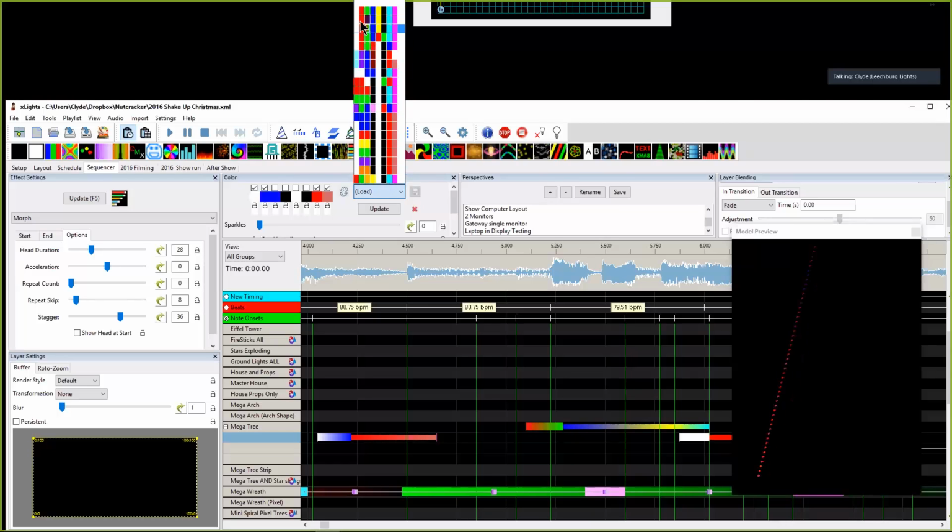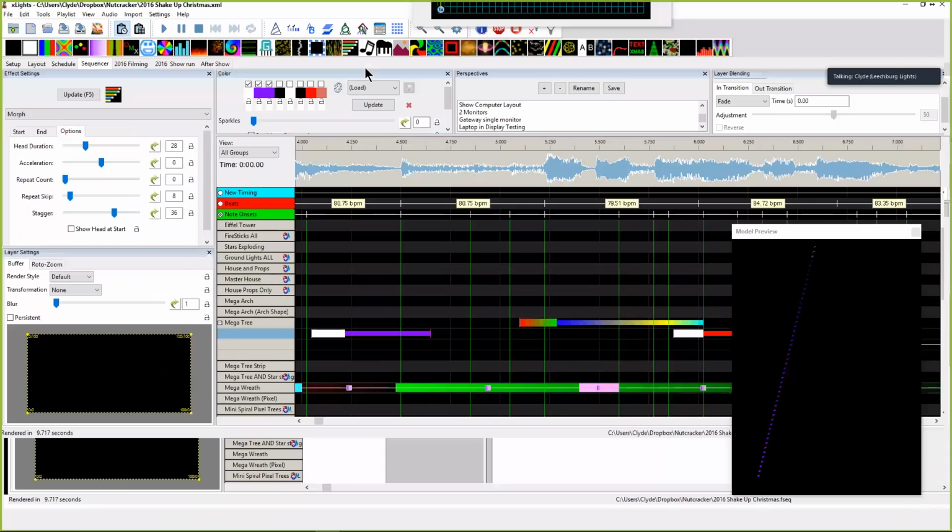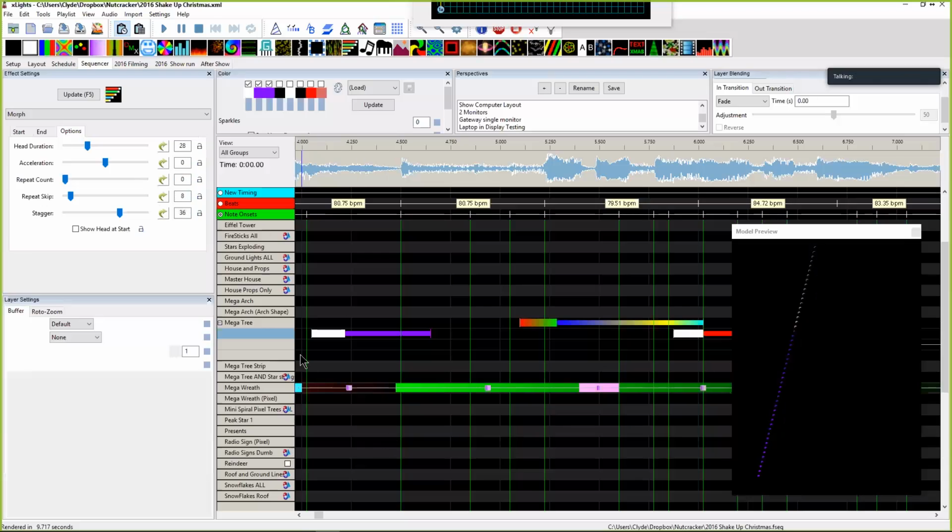Let's do this. I have this color palette here I've devised and created over a period of time of sequencing that I can go in and click and save a color palette if I like something. So usually whenever I'm doing a morph and I want to create something similar to some of the superstar effects that are available, I will select something with white as the head and a double color for the tail. That's usually what I'll do, because that's usually how the morphs tend to show up from the imports from the superstar sequencer.